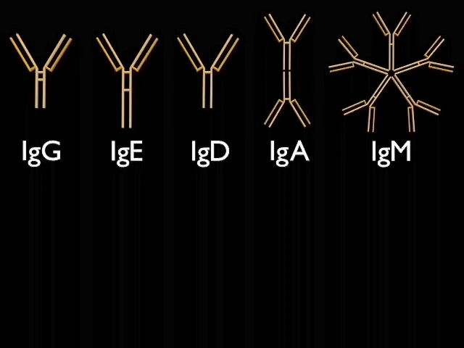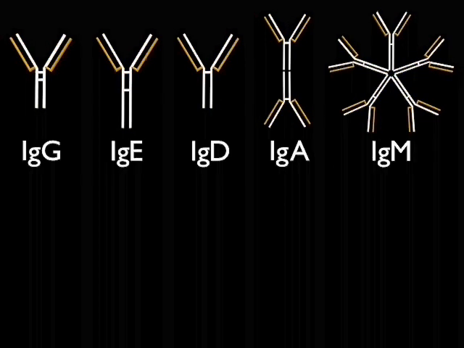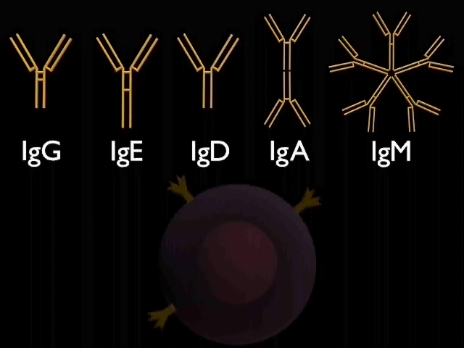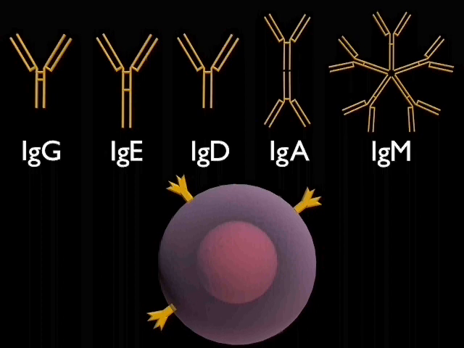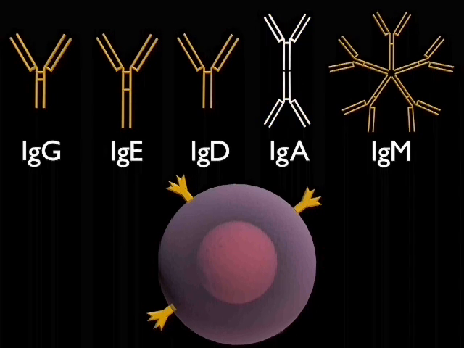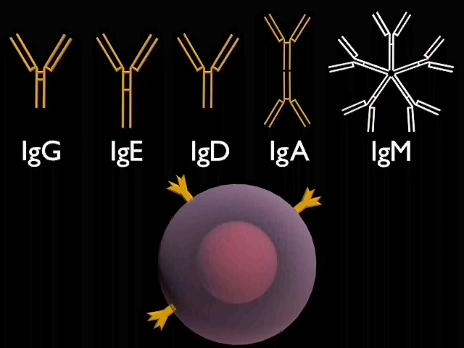The class of an antibody is determined by its heavy chains, and each antibody can be produced either as a cell surface antigen receptor on B cells or as a secreted molecule. The secreted form of IgA is a dimer of the basic four-chain structure, and IgM is a pentamer.